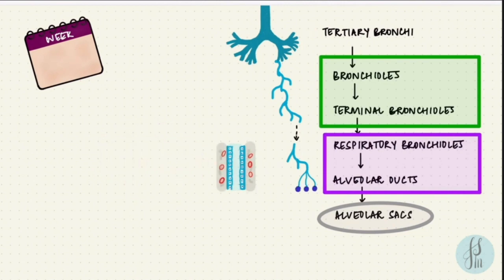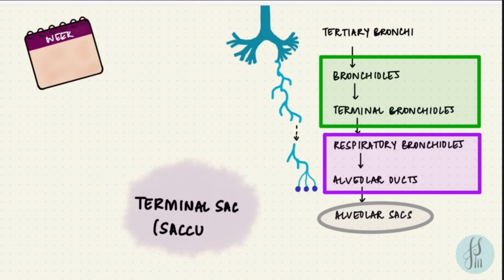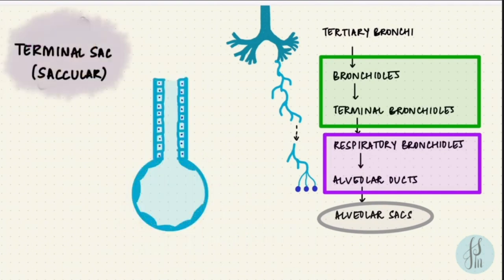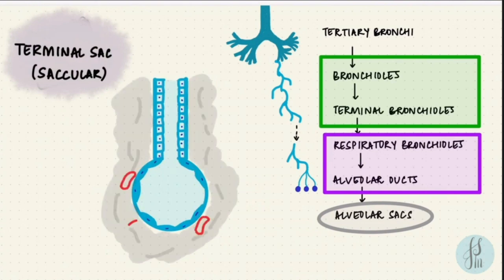The alveolar ducts lead into sacs called the alveolar sacs. So this is the terminal sac stage or the saccular stage from 26 weeks to birth. These alveoli are primitive. Now the lining flattens and the cells are flatter. These are the type 1 cells which are very important and are needed for gas exchange. So the capillaries come really close to the alveolus. This is the reason why these type 1 cells are thin. It is to make it easier for gas exchange. And there you can also see type 2 cells, which form the surfactant.